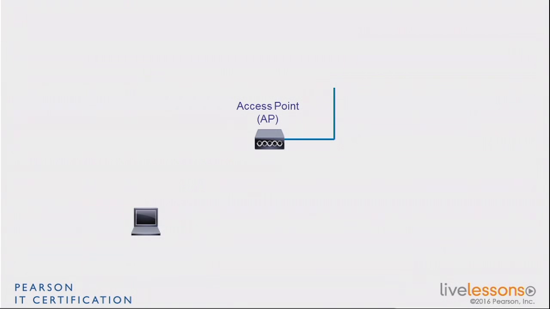So the AP is at the center, and every communication that needs to happen from that laptop using Wi-Fi is going to use the access point as a relay. Whether you need to communicate with a wired network or whether you need to communicate with another wireless station, traffic is going to be sent from the laptop to the access point, and the AP is going to do its job, which is to relay wherever the packet has to go, to the wired interface or to the other laptop. There is no direct communication anymore between the laptops.